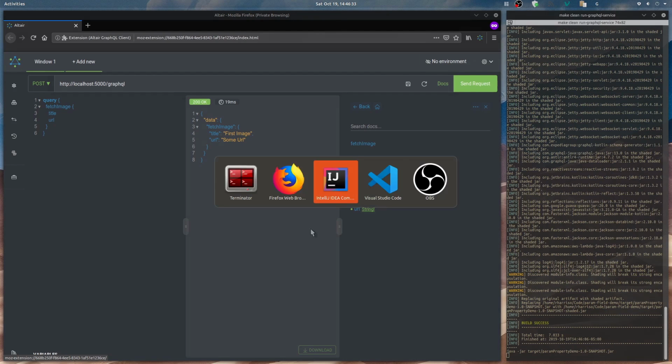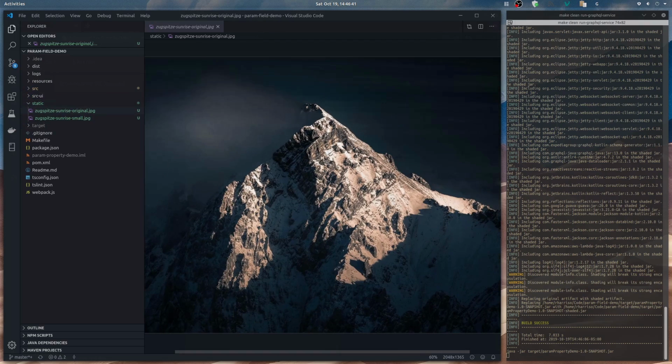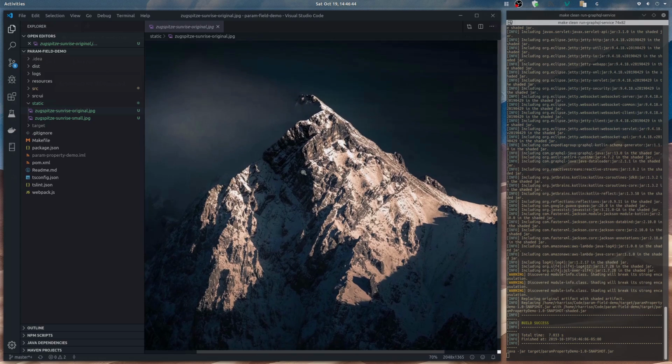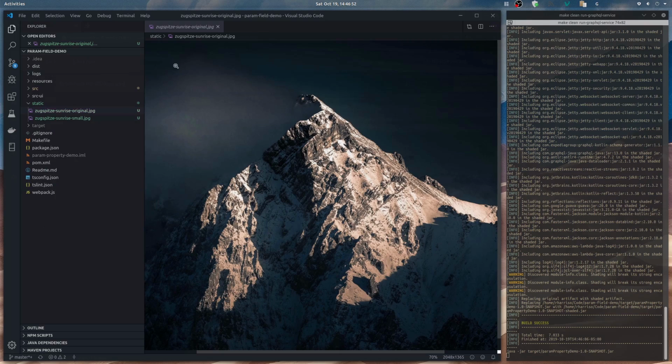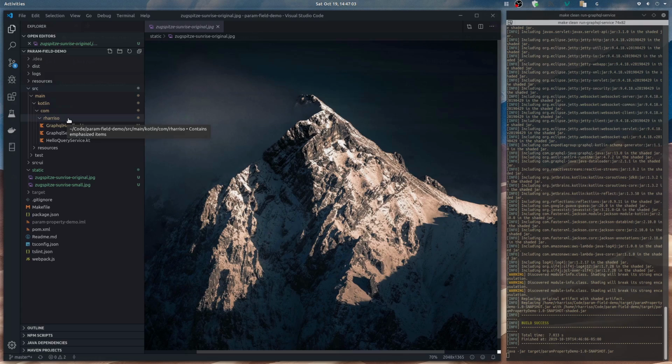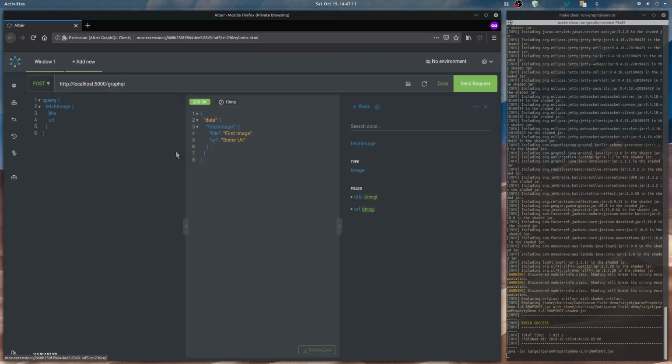Okay. I've got an image in this project under this static directory, and I've actually got a couple of them here. So this is the Zugspitze, which is, if you don't know, the tallest mountain in Germany. And it's a place that I went to a few times as a really young kid with my family. My family lived there for a while, so it's always got a special place in my heart because it reminds me of vacations with my Oma and Opa.